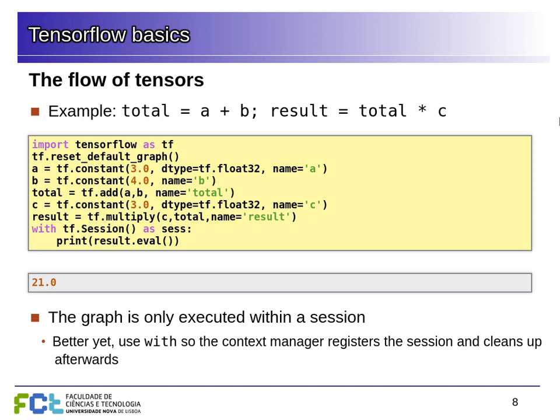This seems bothersome, and in TensorFlow 2.0 you'll be able to do things in a more imperative, Python-like way. There is also an eager evaluation mode where you can skip the distinction between setting up the computation graph and evaluating — everything evaluates as soon as you give the instruction. However, the advantage of this approach is that once the whole computation graph is set up, TensorFlow can optimize computations by using GPU or different CPU nodes, spreading it across available computational devices, making things much more efficient.